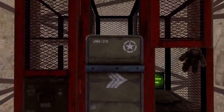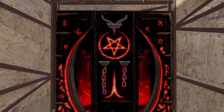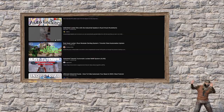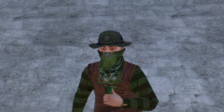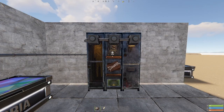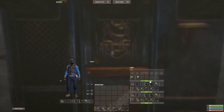Lockers are an important thing in every Rust base — they are very useful but annoying to continuously fill. But with my design you don't have to worry about filling a locker ever again. I know there are other tutorials on YouTube, but with my design it's way simpler. With normal automated lockers, rocks and torches when swapped stay in the locker, and part of your kit is not there — but with mine you don't have to worry about this happening.